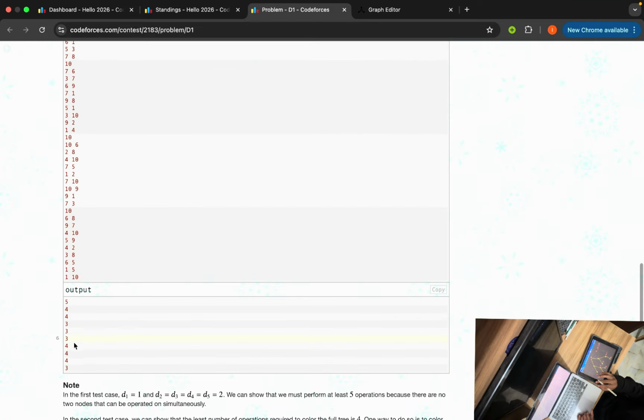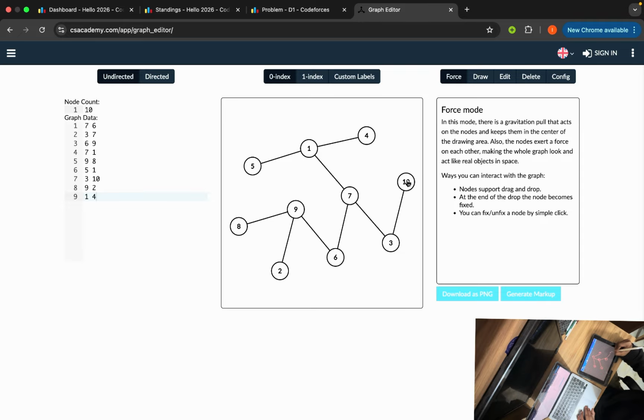Let's verify one example. Let's verify this one. Its answer is 4. 1, 5, 4, 7, 6, 3, 10, 9, 8, 2.